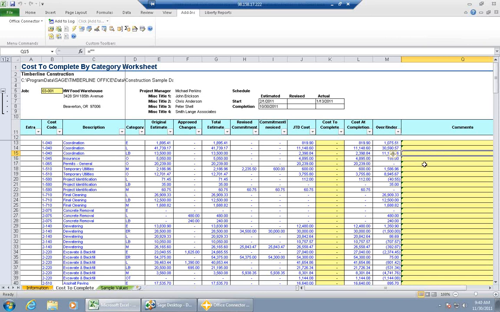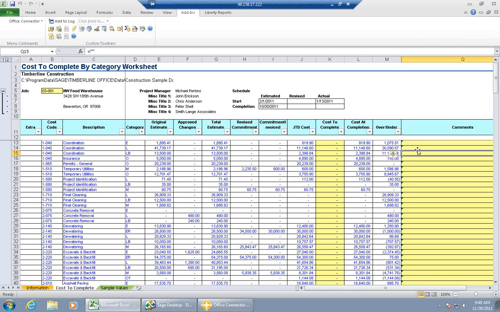Correct. But Office Connector has functionality included called OC Retain, and it does just that. It retains this comment with this information. So it's going to stay with the row that it was originally attached to. That's a function of Office Connector.